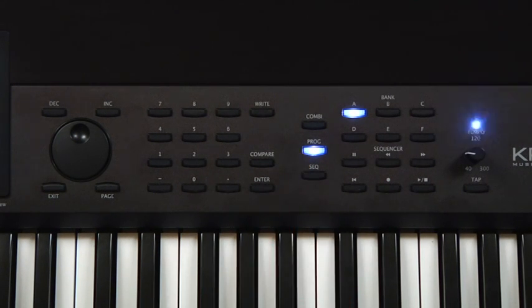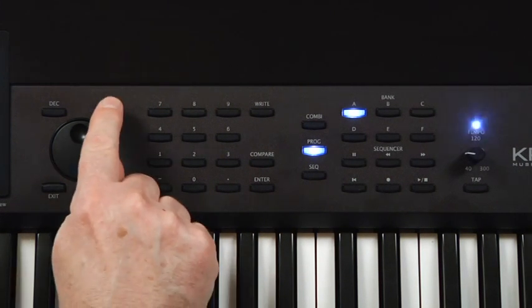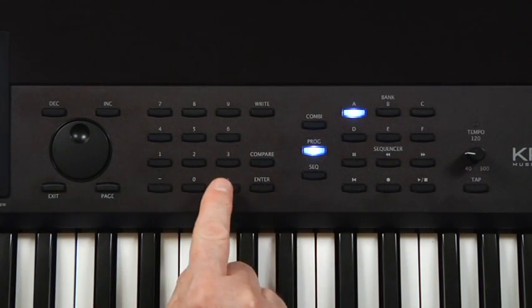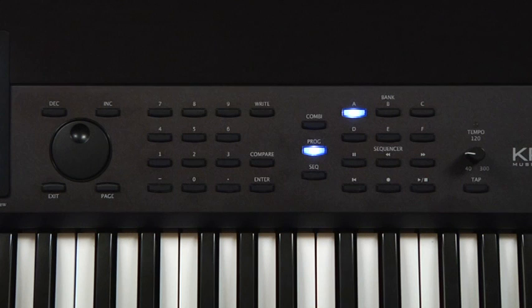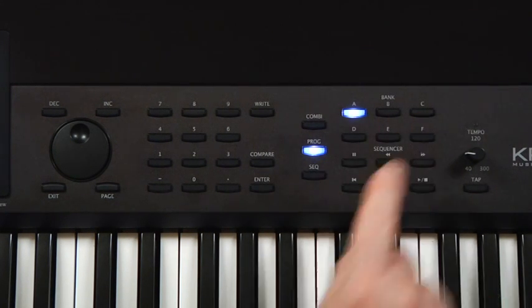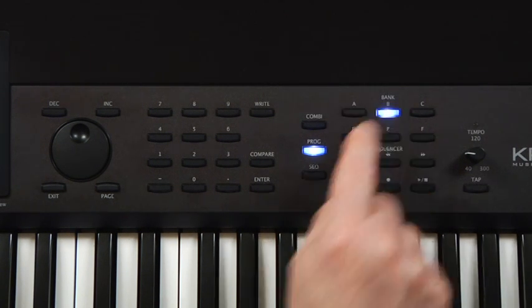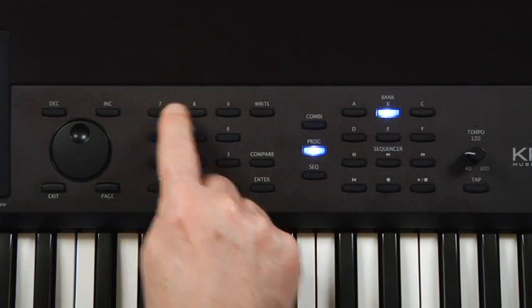In this mode, the programs can be selected in a few different ways from the front panel. Using the inc dec buttons, the value dial, or the numeric keypad by entering a number, then pressing the Enter button. The programs are grouped together in banks of 128, and the banks can be selected directly with these 6 bank buttons marked A through F. For example, if you want to select program B27, then press the B bank button, then 27 and enter on the keypad.